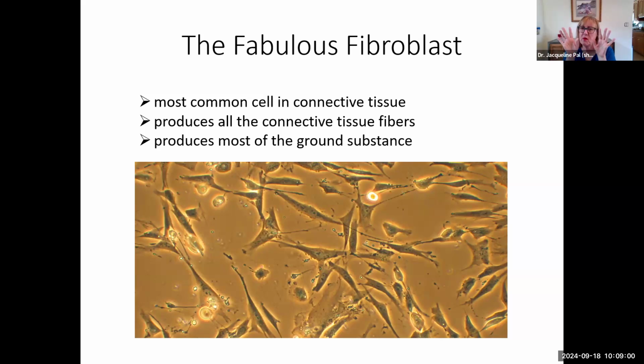And so that's going to have to do with, remember, all those little things on the plasma membrane that are sticking out, all those little receptors. Chemicals come and they bind to it, and that tells the cell what to make. Okay, through transcription and translation, we are going to take a certain gene and the DNA, and then we are going to be making the correct protein to make the correct fiber that that cell needs. But in addition to making the connective tissue fibers, it also makes most of the ground substance. Okay, so without the fibroblast, you wouldn't have most of the extracellular matrix. So super important.